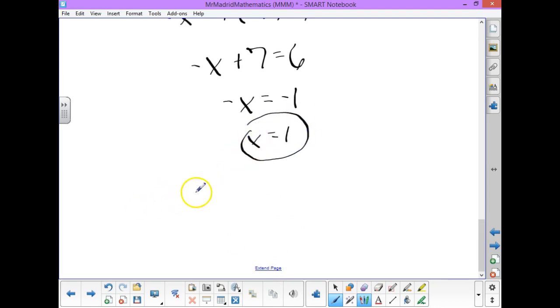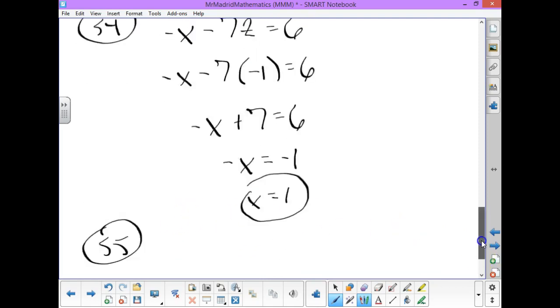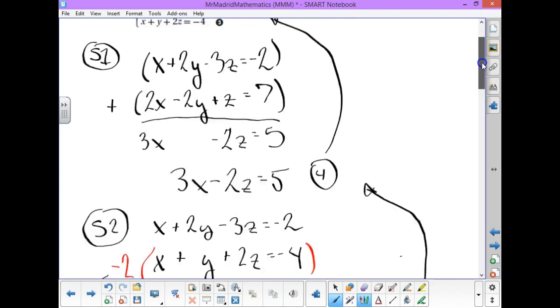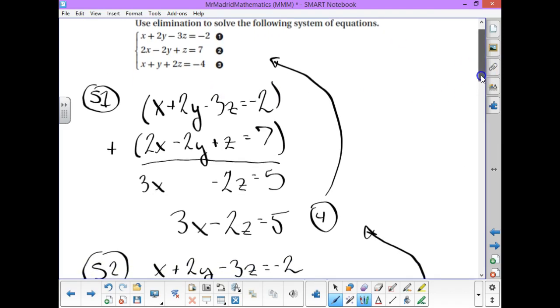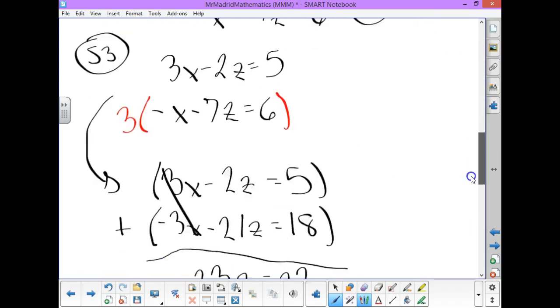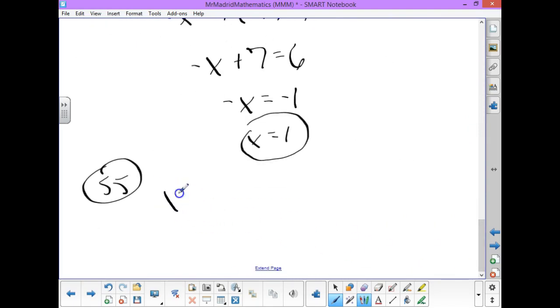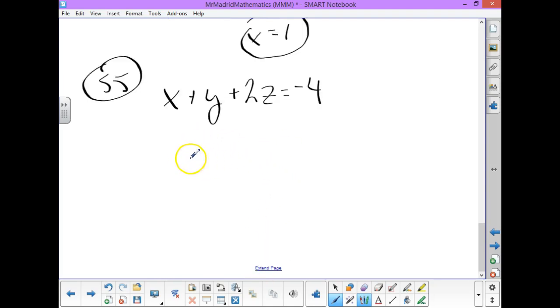Okay. And what step are we on? Step 4. Let's go to step 5. Okay, on this step 5, we already know what these other two guys are, right? x and z. So let's go and plug them in. It could be any of the first three, since all three have the variables. So I'm going to go with the third one, since it looks easier to remember, x plus y plus 2z equals negative 4. And let's go and plug in what we know.